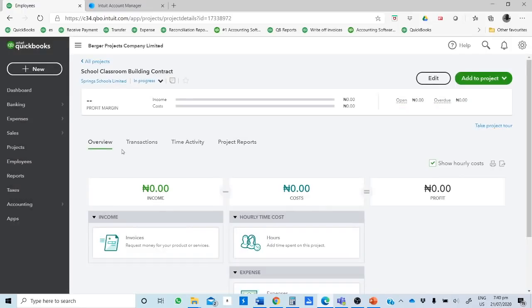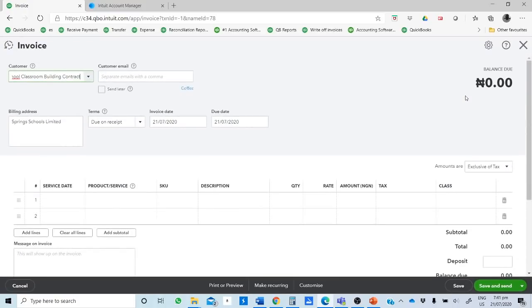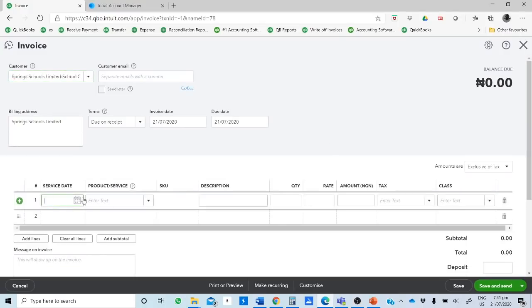So what we're going to do now is record the contract value for this project. We need to invoice the client for the contract value because it's a new project. So that's the invoice, and under what type of service?